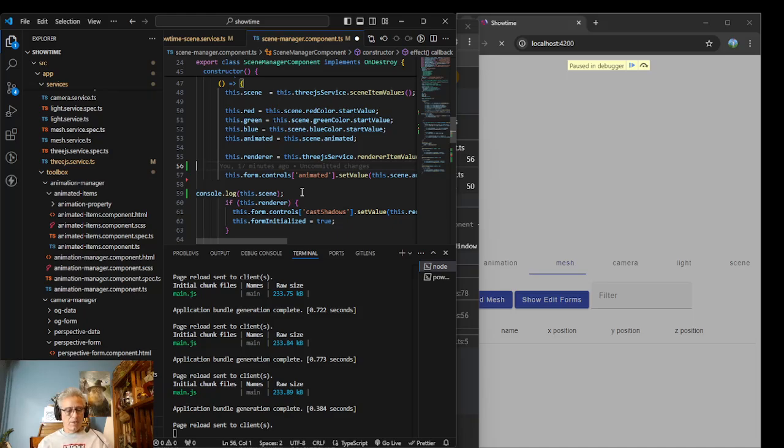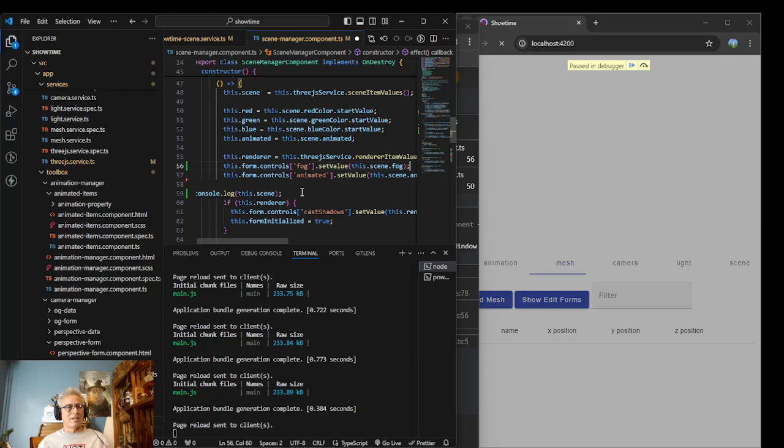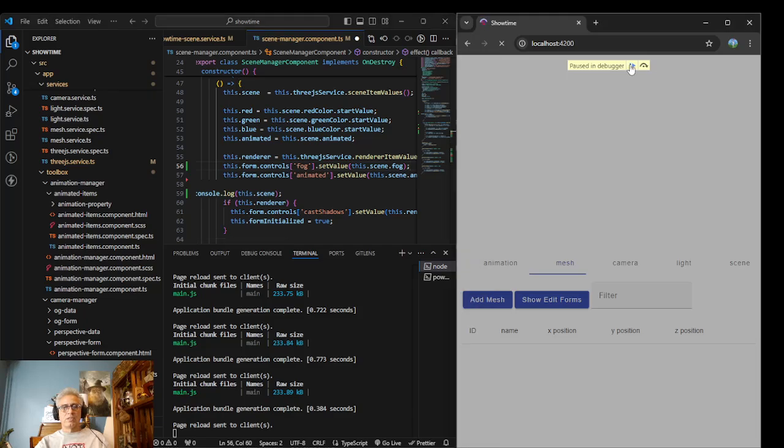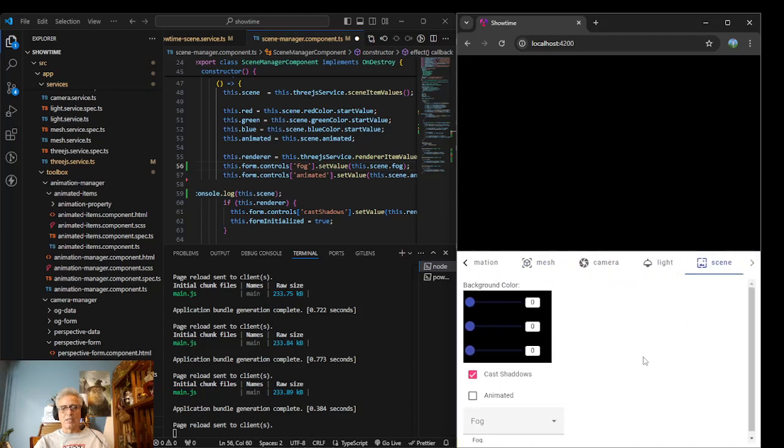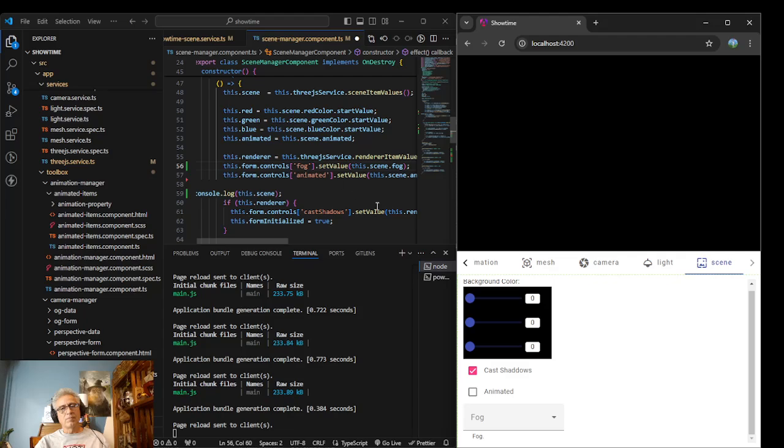But theoretically, if my understanding is correct, this fog, if it runs before this animated set value, if it's the very first set value, then this won't get overwritten. The problem is, and that's probably why I did this weird stuff, what else is going to need to run first? Like we really don't want that. Oh, it still didn't work though.